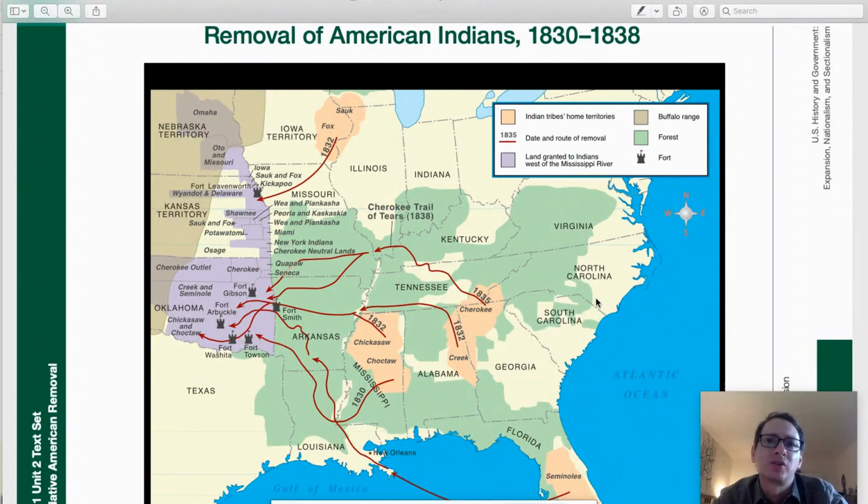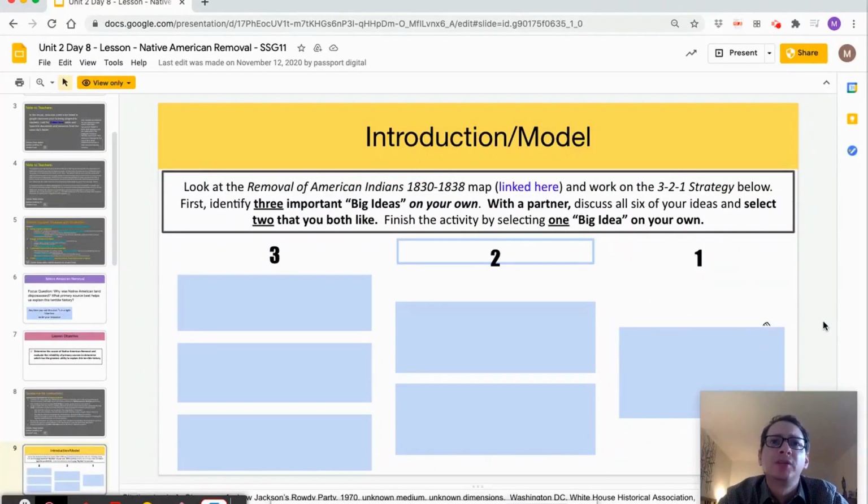If it has been a while since you've done this, you might want to ask your teacher to provide you with the map analysis tool, which will offer you some support and guidance with this. After you are done, independently record 3 big ideas that you took from the map, which you are going to write in these 3 boxes here on the left.